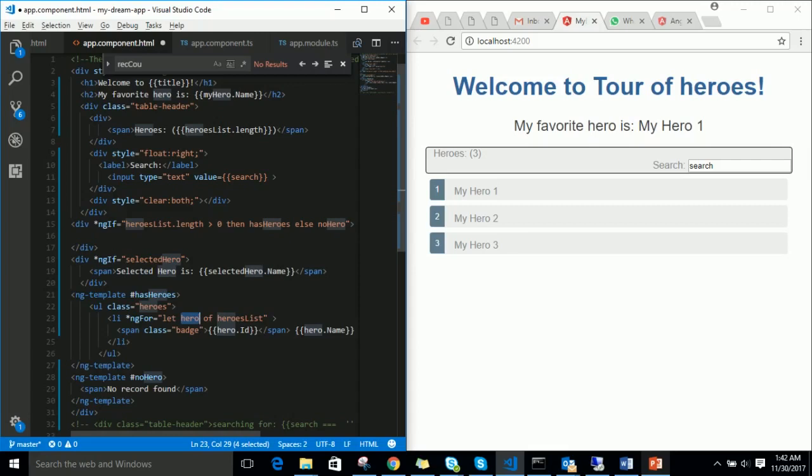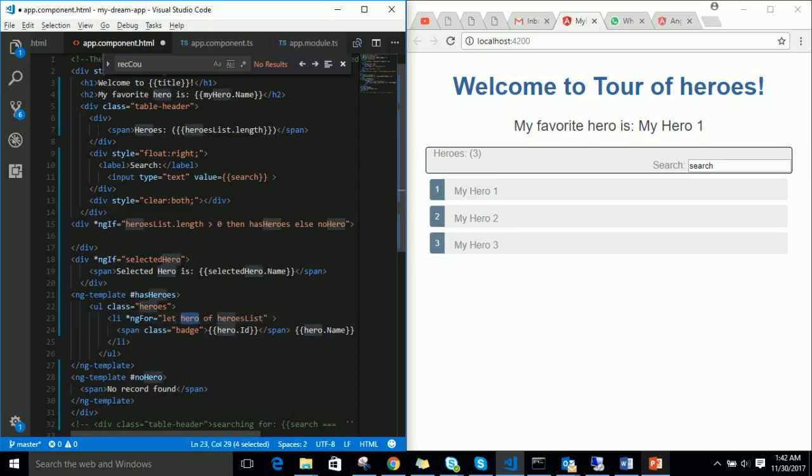In this file, the parser will consider hero a reference variable here, as we use the let keyword, so it will take the precedence.